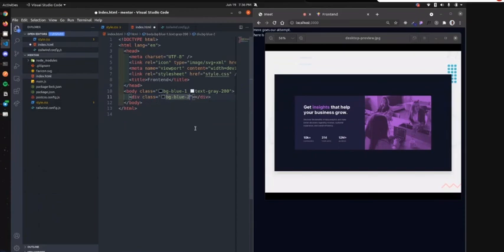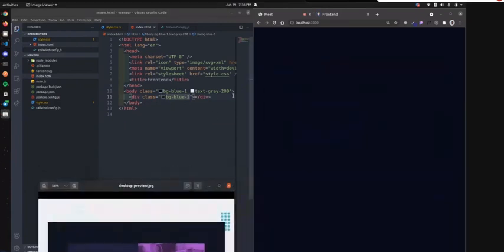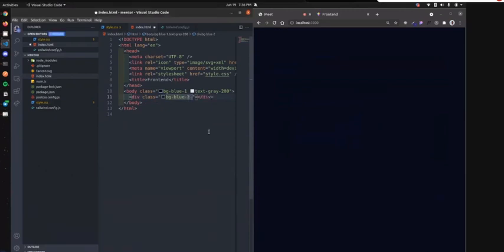So BG blue 2. Boom. So color, text 800, 52.